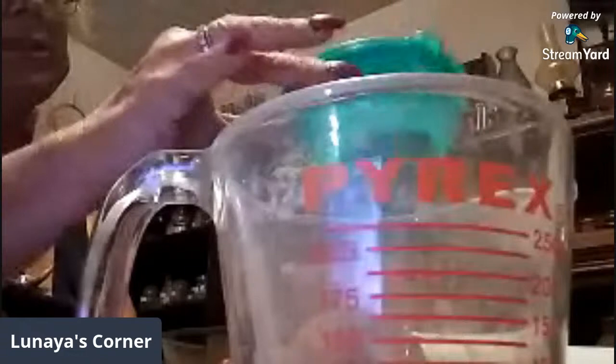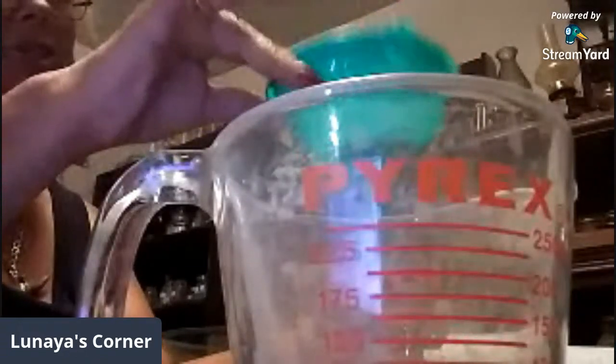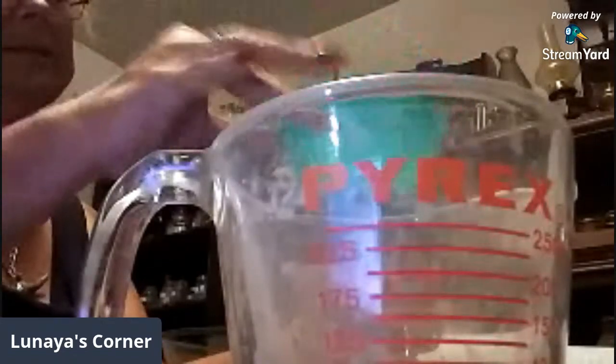And we don't want to get this packet too awful full, so pay attention. You need it to be able to close comfortably. I think I've got some stems in there I didn't catch, so I'm going to use the strainer one more time over the funnel. Oh, I did. They wouldn't go through the funnel, so that was the problem. The good thing is you just take this and put it back in your bowl, and it still gets used. So that goes back in the bowl.